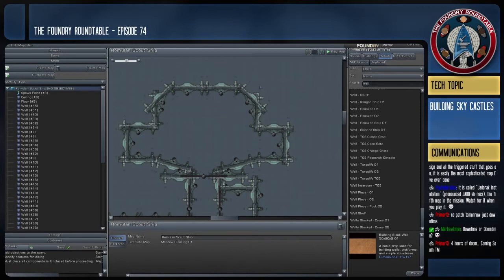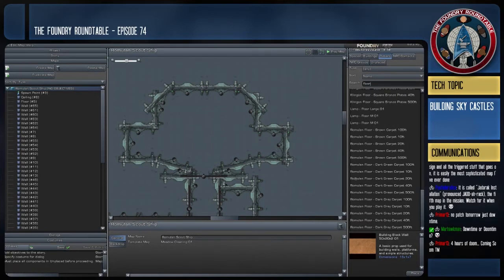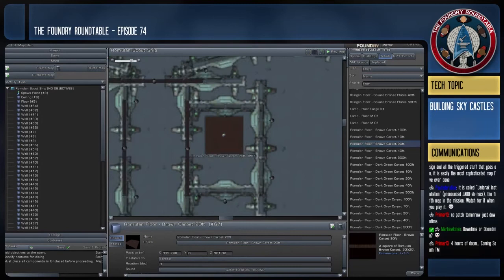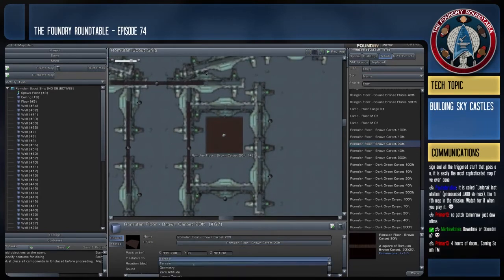Okay, so I think I would probably start with the quickest one first, which would be the ready room. Get that taken care of. So what would be in a ready room? Well, consoles, chairs. We actually have several different Romulan versions of consoles and chairs, and quite a number of tables.